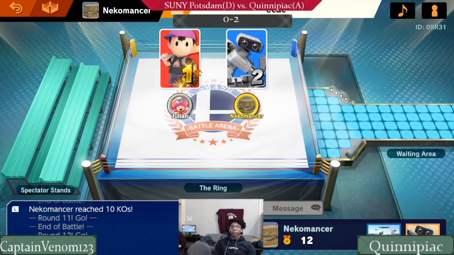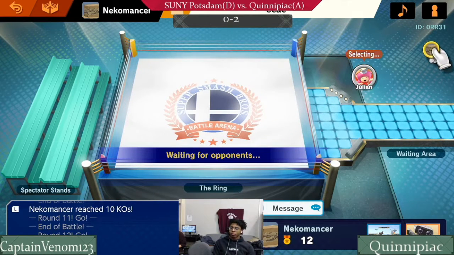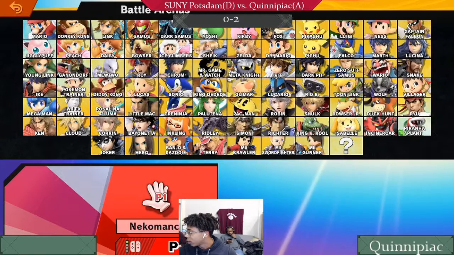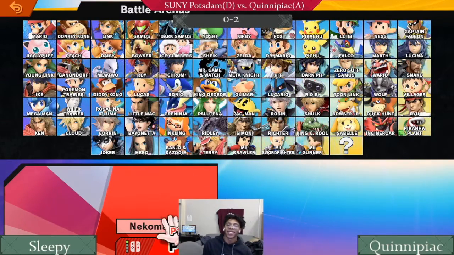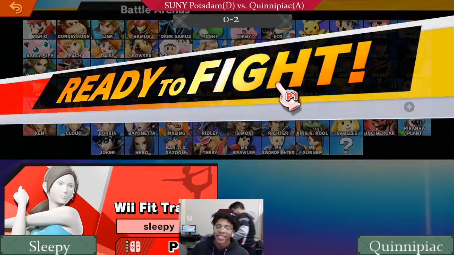Captain Venom cracking under the pressure, unable to take that one stock from Lucas. Right. And now we see Potsdam down to their last player. Tournament player. Captain Venom, comforting the final player on his team in this match right now.